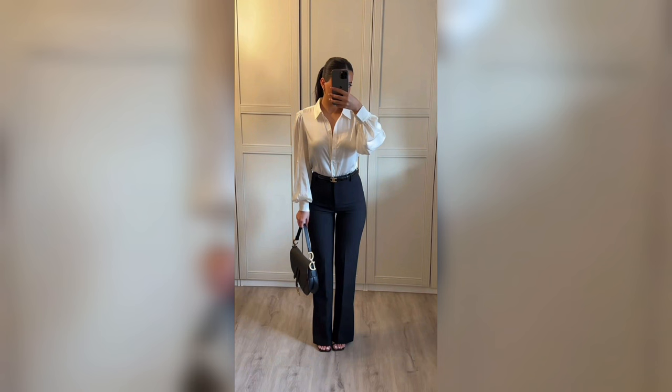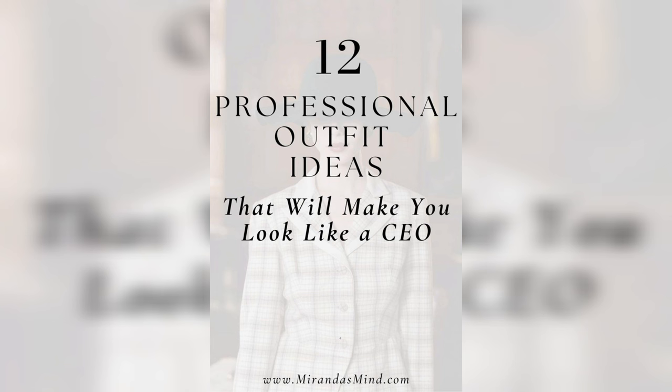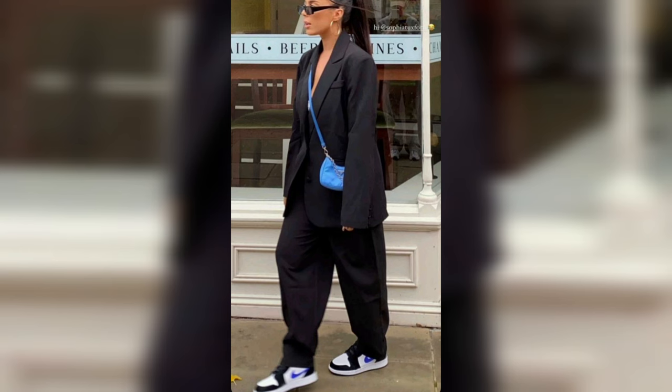When it comes to accessories, keep it minimal yet impactful. A dainty necklace, a sleek watch, or a pair of statement earrings can enhance the sophistication of the outfit without overpowering its casual essence. Footwear plays a crucial role in completing the look. Opt for stylish yet comfortable shoes like ankle boots or loafers. The goal is to maintain a sense of ease while still looking put together.